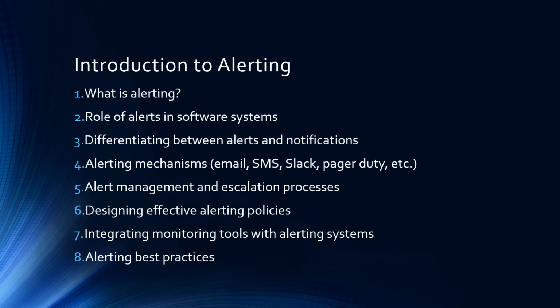Alerting turns monitoring data into actionable notifications, ensuring the right people receive critical information promptly. Let's explore strategies for effective alerting to support rapid incident response while avoiding fatigue. Modern alerts provide context and actionable insights for quick decision-making. For instance, instead of merely flagging high CPU usage, an alert should indicate affected services, normal ranges, and recent contributing changes.